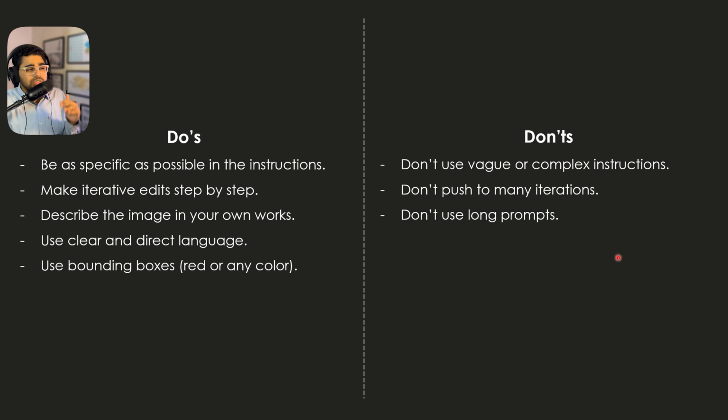Very important. In don'ts, don't use vague and complicated instructions. It will not follow. Don't push it to too many iterations. It will break at one point. And don't use long prompts. Okay. So these are some of the do's and don'ts to follow for any image editing model. This also can go for Photoshop with its generative fill.